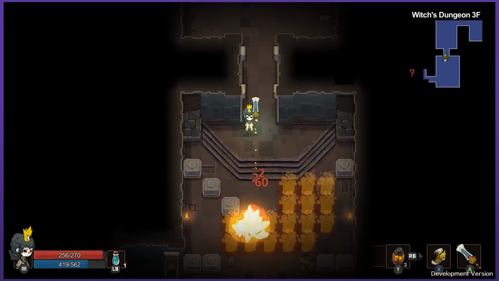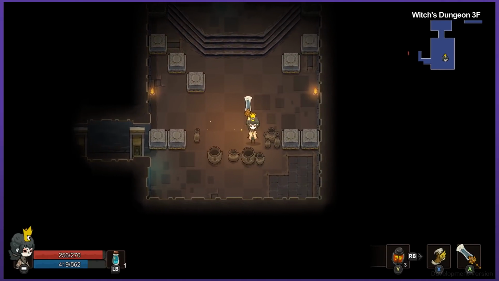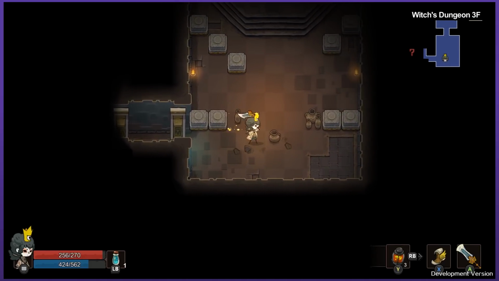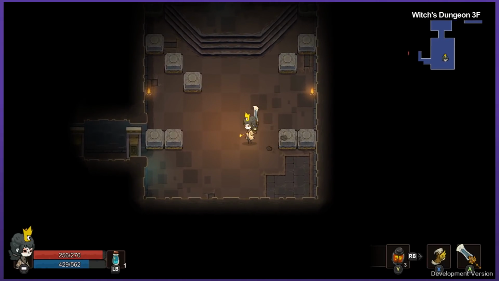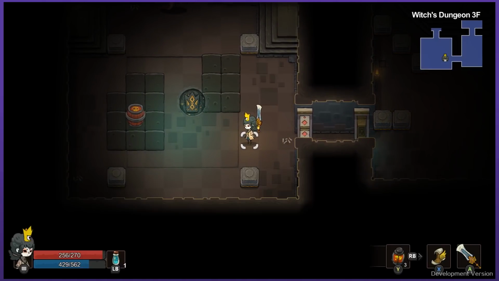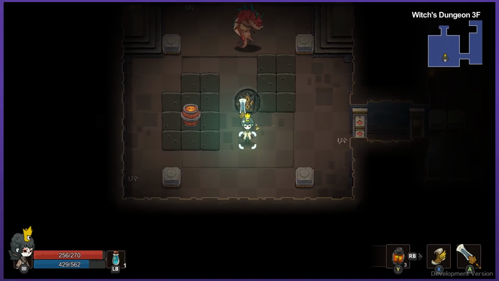Okay. You can burn down the oil, which is neat. Turns out I didn't have to lure him in there first, but it was slightly more satisfying. Was that like experience or mana that I just recovered? What am I finding in some of these pots? Unclear for now. Be careful, this one looks tough. Ooh, do we have a bit of a boss monster going on?